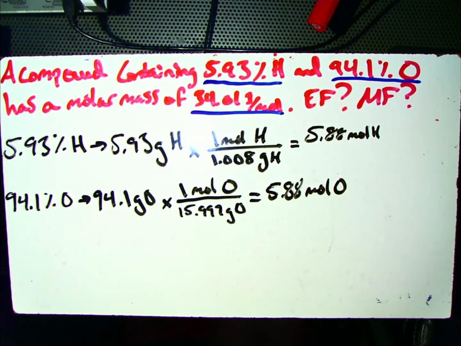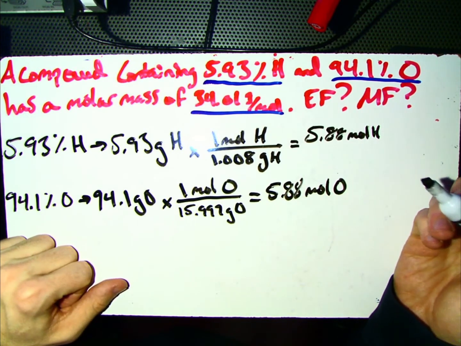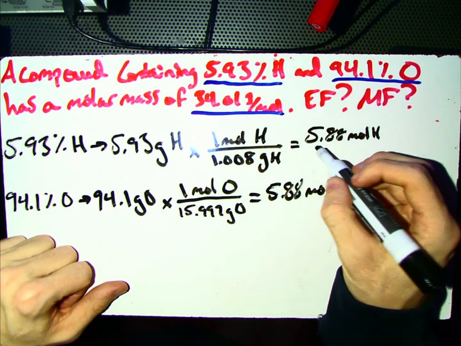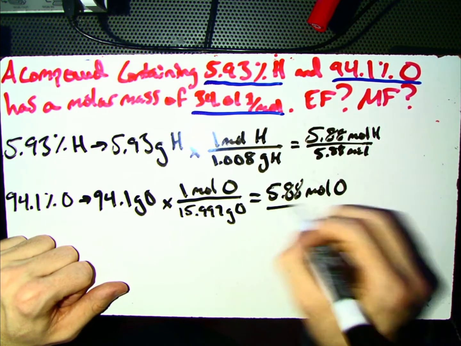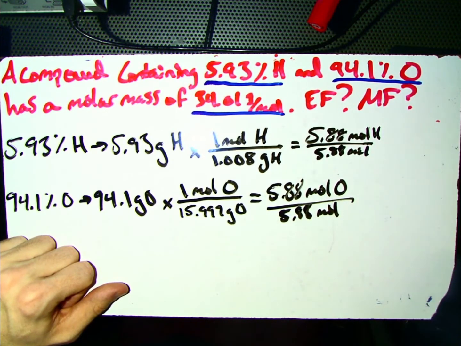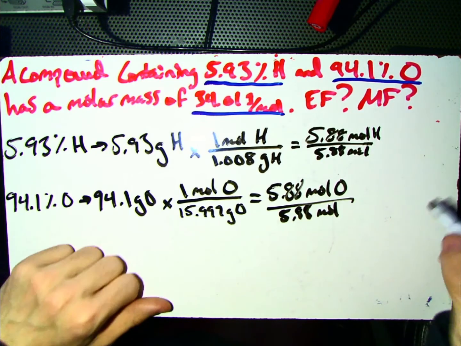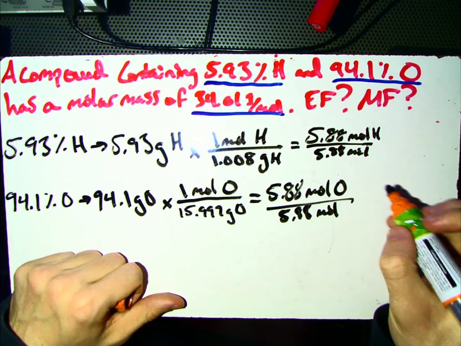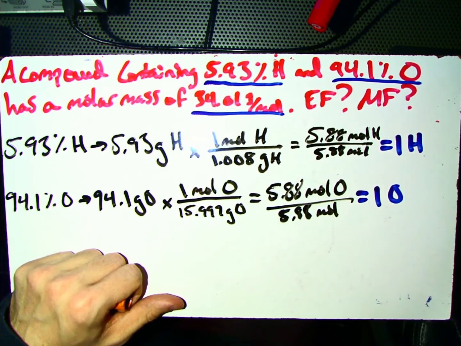So here's the nice thing for us when determining the empirical formula. We have 2 numbers that are exactly the same here, same number of moles of each element. Remember, divide by the smallest, so 5.88 moles. I'm getting this 5.88 from either, really, hydrogen or oxygen. Remember, we're just dividing by the smallest number of moles. And in this case, they're both 5.88. So if you do that math, I don't even need a calculator to do that. I know that I have 1 hydrogen and 1 oxygen.